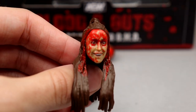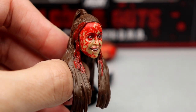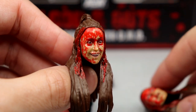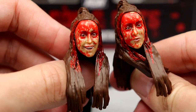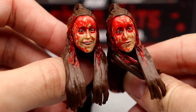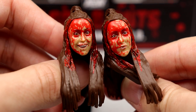We also have the smiling bloody head sculpt, and this one's very nice as well. You guys can see she's all messed up. I mean, good God, she's donning the crimson mask, as we like to say. So you get the smiling head, and then you get the more straight-faced look, and I like both of them. I think they have likeness. Her makeup's kind of smeared there, because she's a blood-soaked mess. But I like it. It's different.